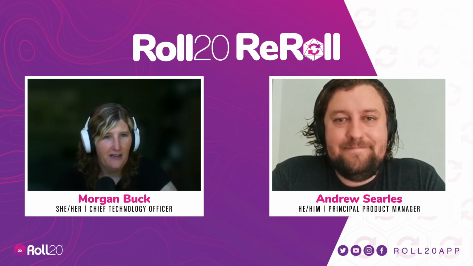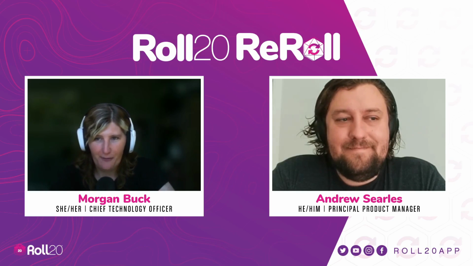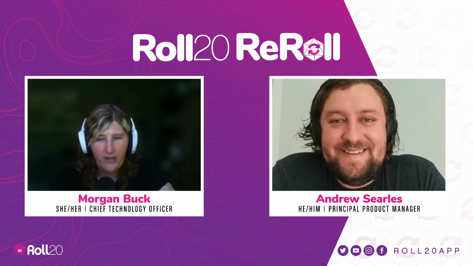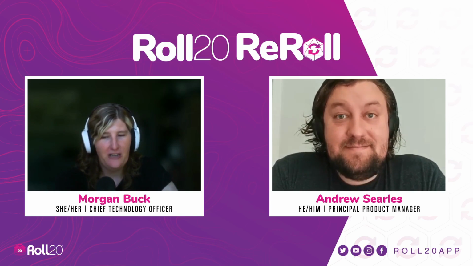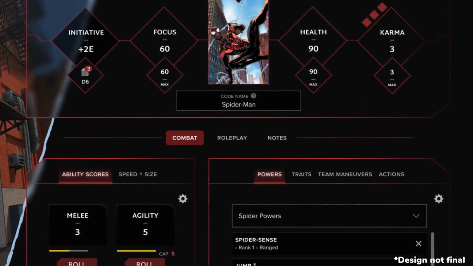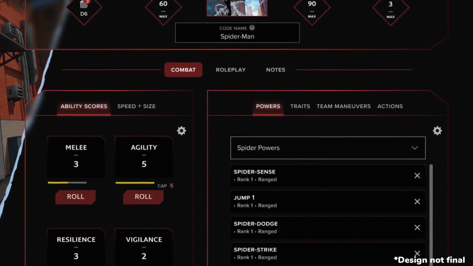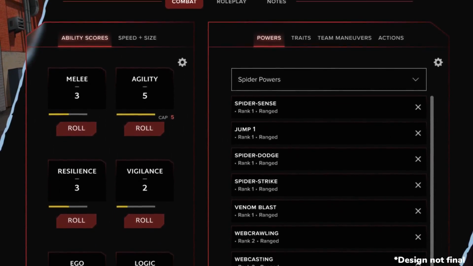Let's see. Besides that, I would also like to steal the scoop from the content team before they have a chance to do it and let you know that we're now open with pre-orders for the Marvel Multiverse RPG. The reason why I am so rudely stealing content's thunder on this is because I wanted to take a second to show you a little bit of the character sheet and character builder for that.